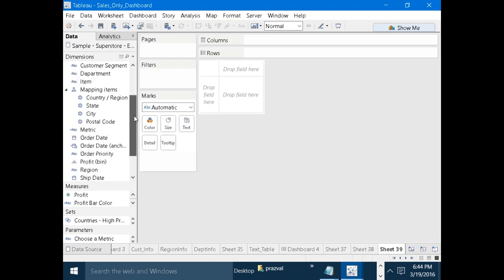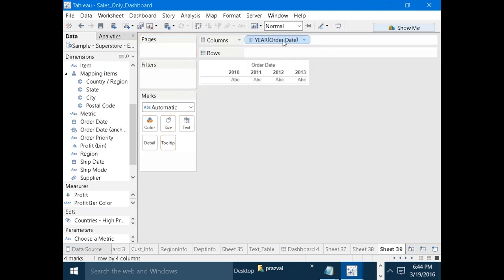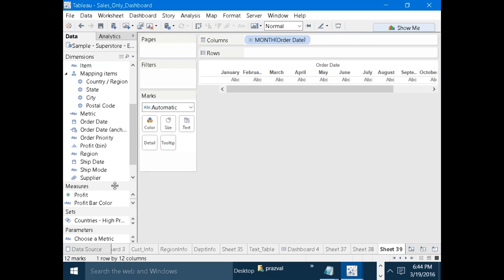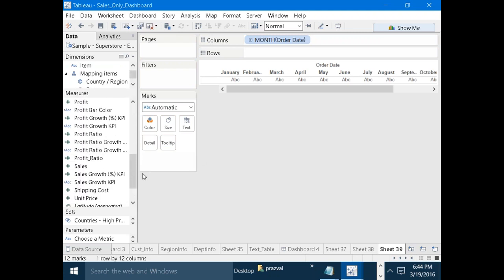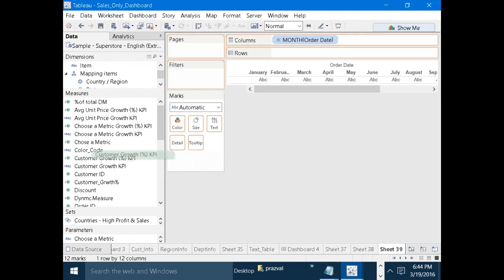Let me drag month: order date, and here select month. Next, drag the customer growth percentage and drop it into text.